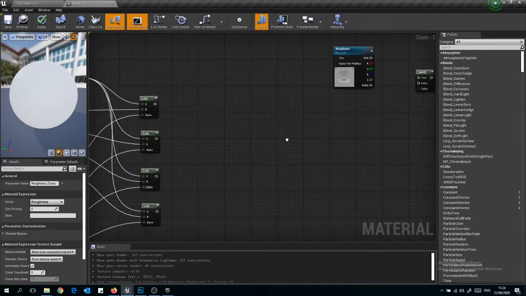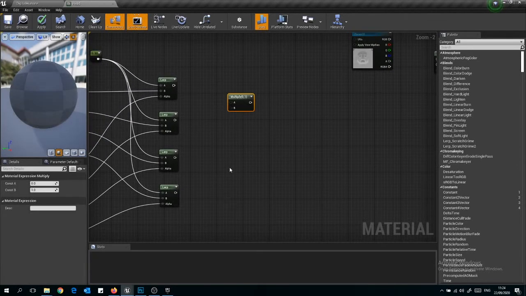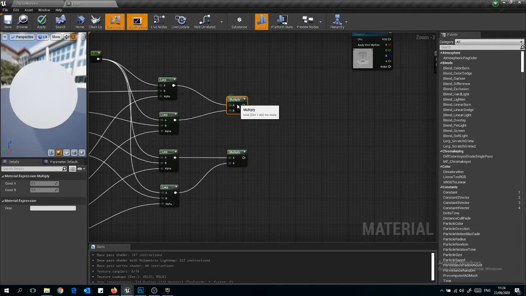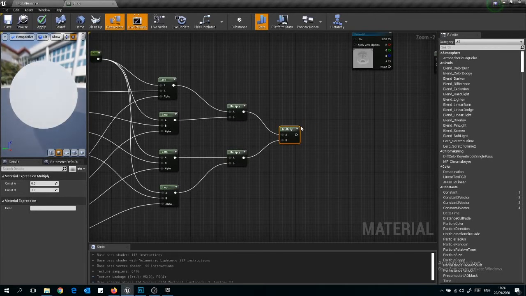Okay, now we need to combine these values together in one controller, because we need only one output to go to the roughness or to the switcher here. So how can we do this? Again, multiplier, multiplier. So let's connect them again. So the 4 outputs became only 2 right now, right? So the 1 here and 1 there. So we actually need 1 multiply again to combine these 2 in order to be only 1 output. Alright, so far so good.